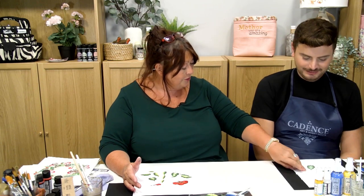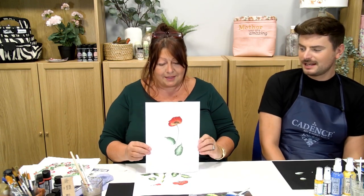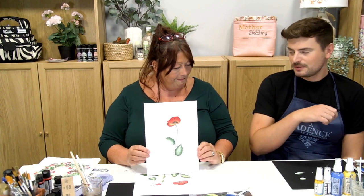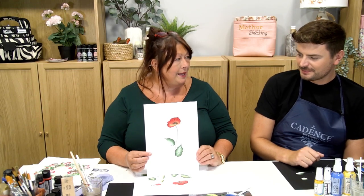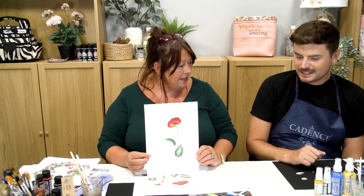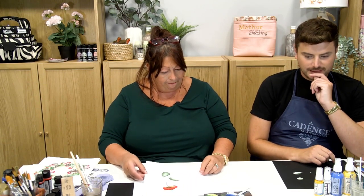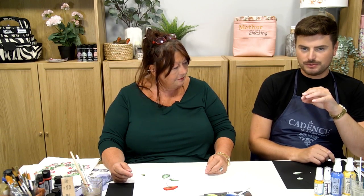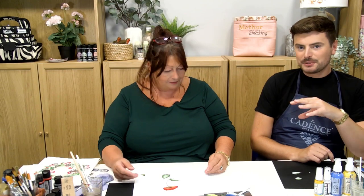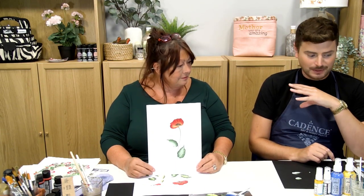David, that is looking pretty smart. I'm really happy with it, yeah. I find it so fascinating how quick you can grasp it just once you've learned the stroke. And you told me I'd never learn to paint a couple of months ago. How much time do you spend practicing? Not enough, if I'm quite honest, at the moment. But I find it fascinating how much, through just even an hour session, it can change and how much you can learn and how much there is to actually be able to do with it.